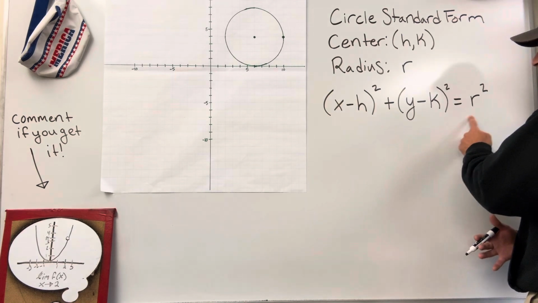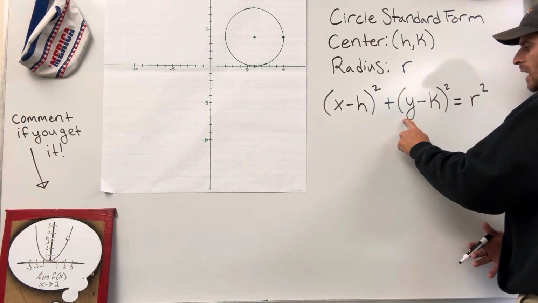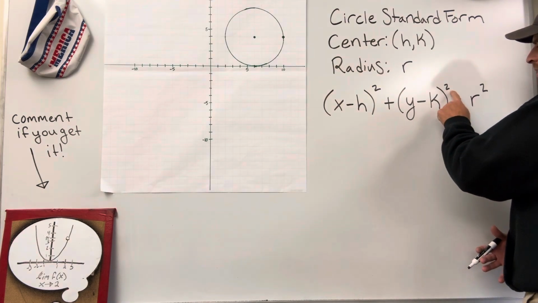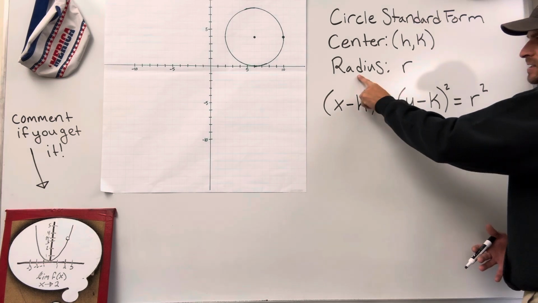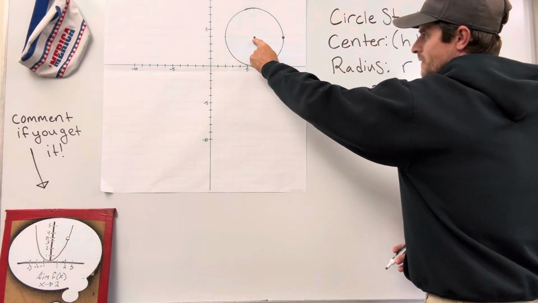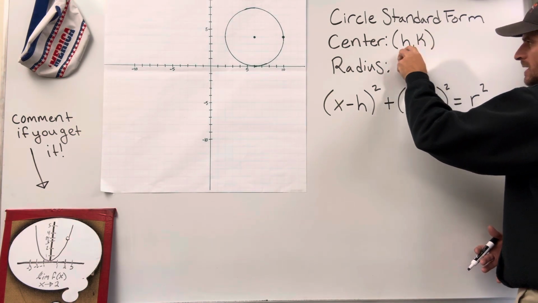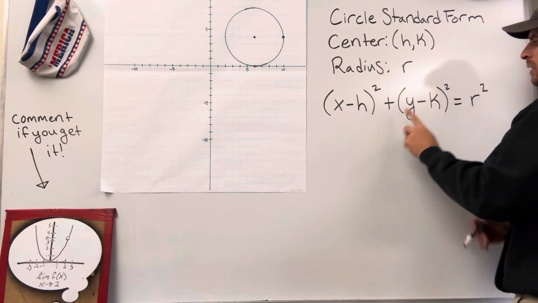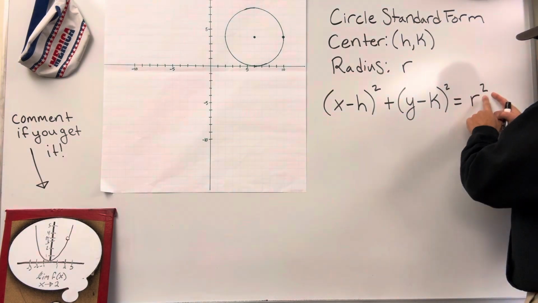So this is your standard form of a circle: (x minus h) squared plus (y minus k) squared is equal to r squared. Now, r is representing our radius of the circle, and the center point of the circle, so the very center of that circle, is (h, k). So whatever that coordinate is, h and k, your x and your y value, those pieces of information are going to go right here, and then you'll need to square your radius.